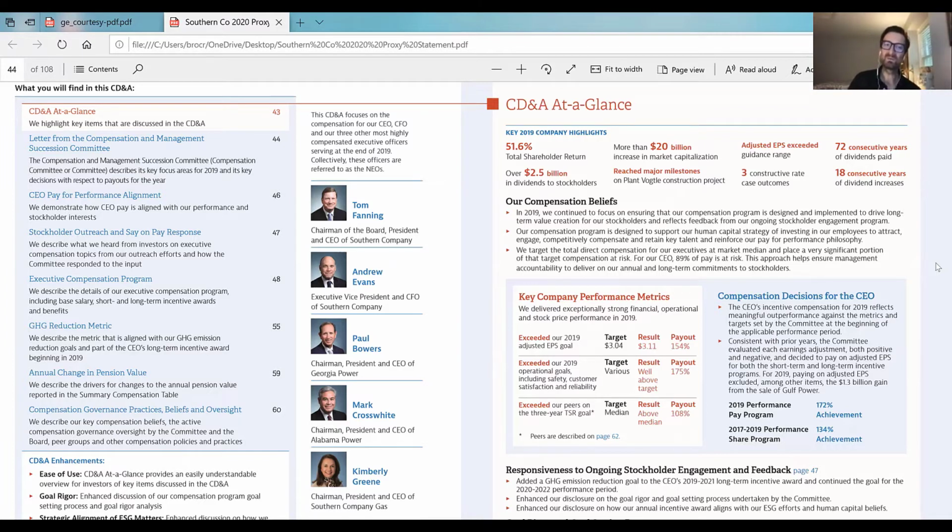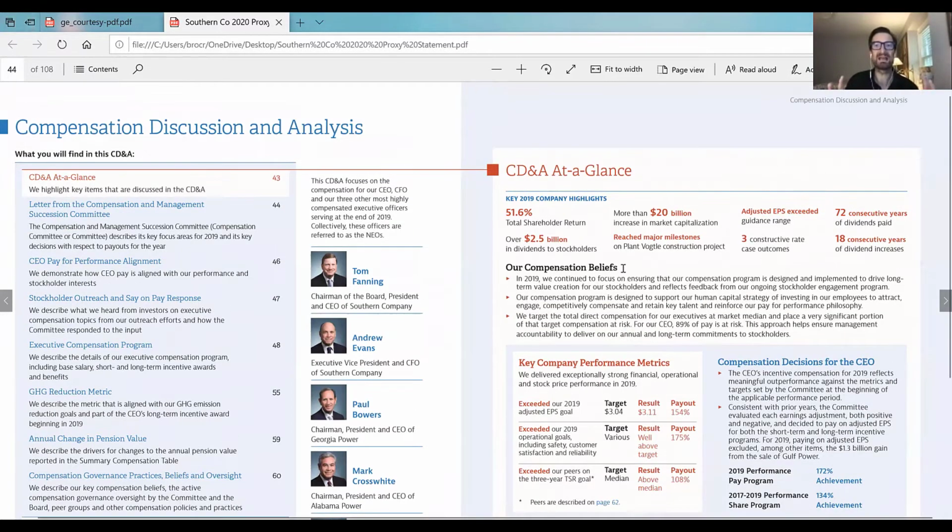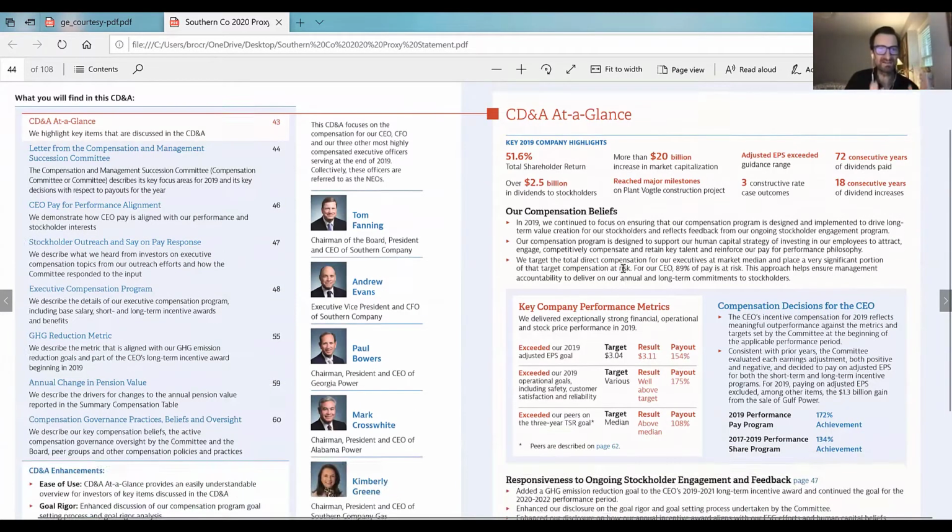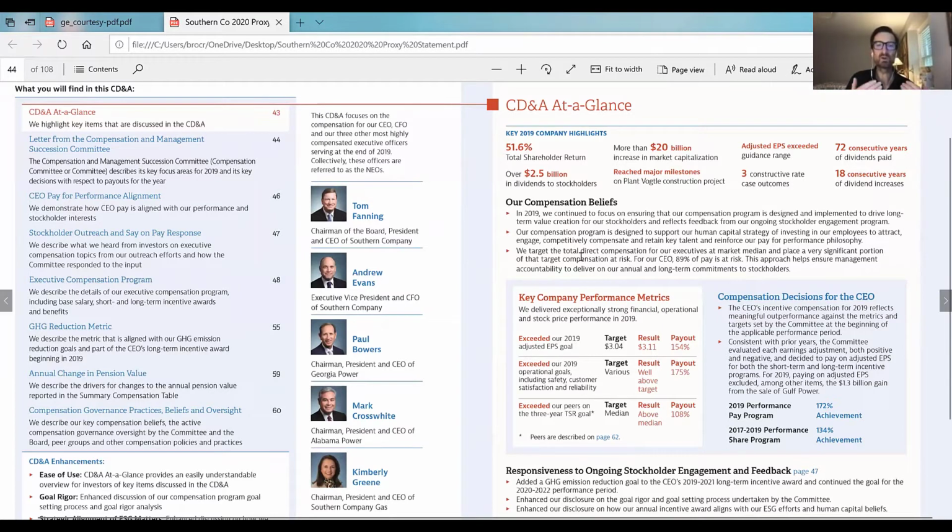So let me begin with the left page first. So again, we've got two pages that are married together, which we've seen as a key theme. They can live alone, but when you look at what you'll find in the CD&A, your eye is drawn over to the CD&A at a glance. In this reference page to what is in the CD&A on the left, they have the T1, so the primary level of title, a little explanation as to what is in that section, so readers can zero into what they're really looking for. The NEOs are presented over on the right.